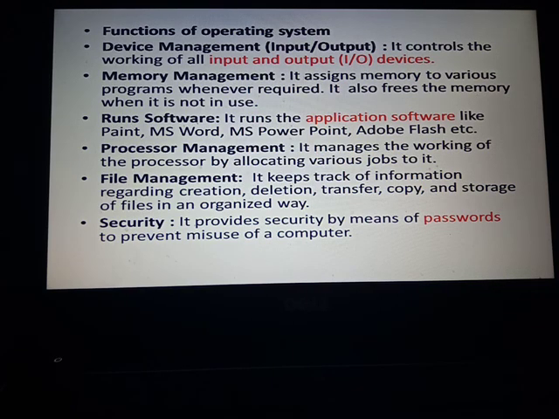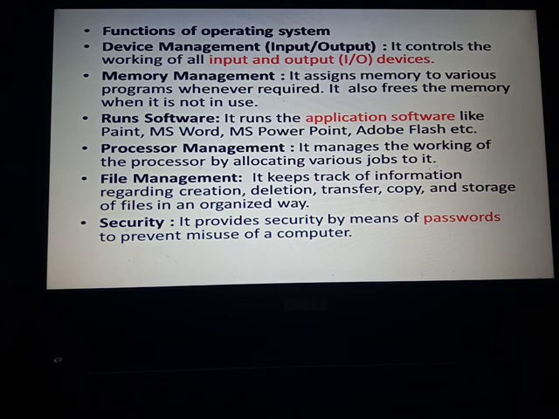Run software: it runs the application software like Paint, MS Word, MS PowerPoint, Adobe Flash, etc. All the application software is run by the operating system. Processor management: it manages the working of the processor by allocating various jobs to it.